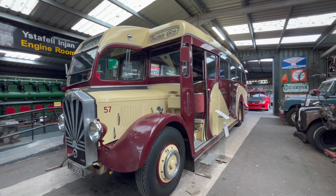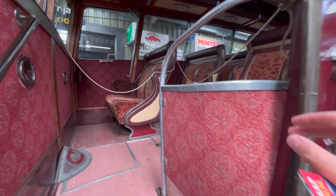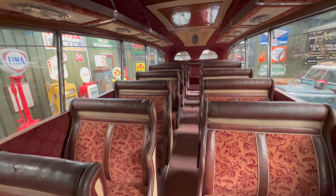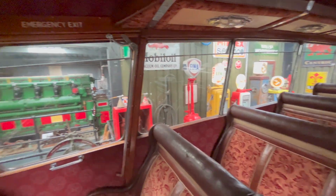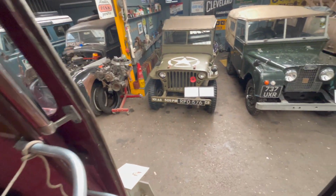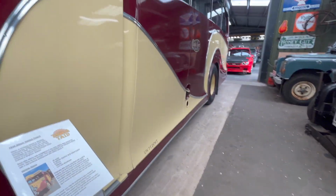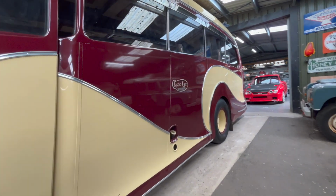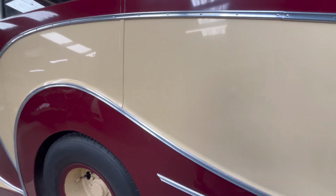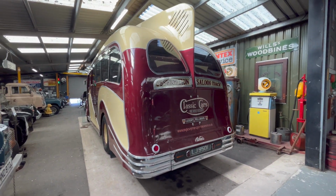Now there really is something for everyone at this museum, including this coach, which is a 1934 Albion Valiant. This coach has been really well restored. It looks immaculate on the inside and outside, and around the back there is a fairly unique design feature. The art deco looks on this coach are interesting, but you'll see it has this very weird fin at the back, and actually there is a fan inside, designed for pulling all of the cigarette smoke out of the back, and it goes through this fin and out of the coach behind us.